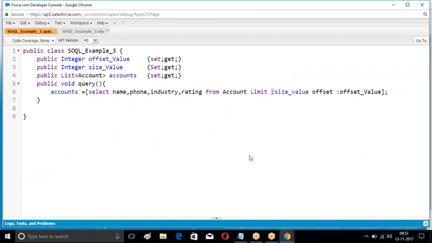What is pagination? I read a SOQL query and got 100 records. I don't want to display all 100 records at a time. Per page, I want to display only 5 records. When you click next, the next 5 records; then the last 5 records, and previous 5 records. So can I apply that pagination? What is the pagination concept?